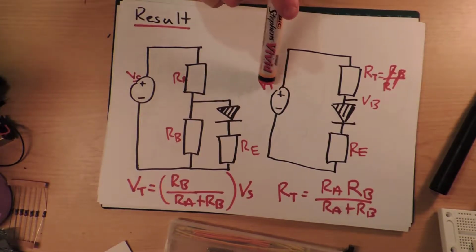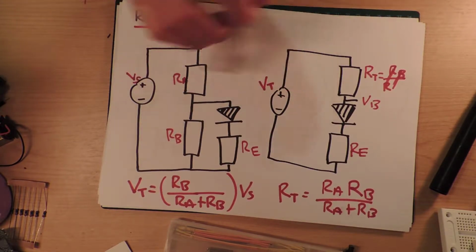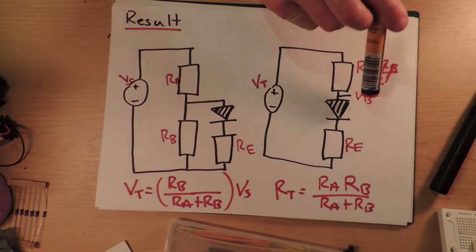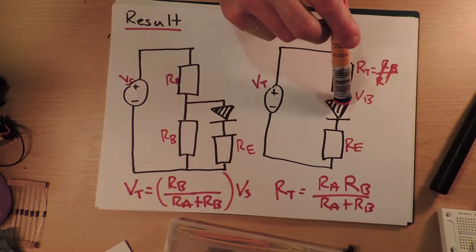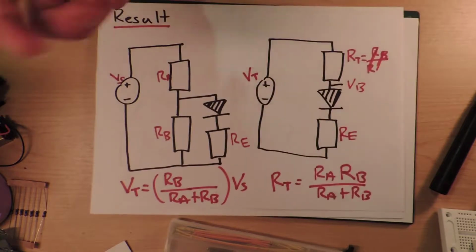Remember that this voltage here is not the same as that voltage there, so they're not equivalent voltages. But you're still going to get the same answer. The whole point of this trick is that you get the same answer for what you're looking for here, because that's just the way it works.